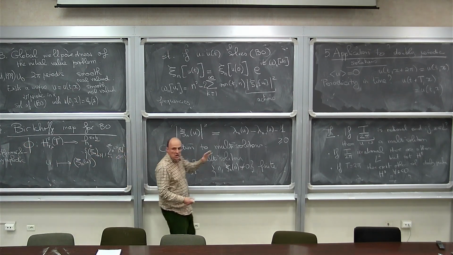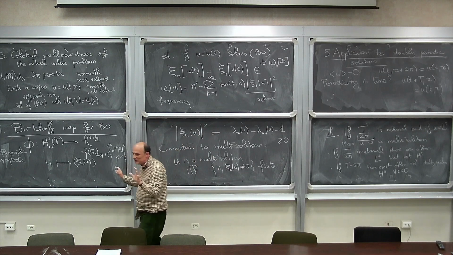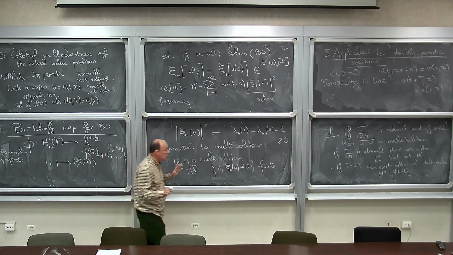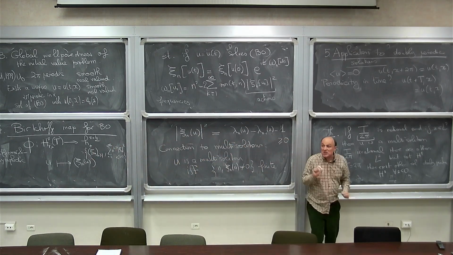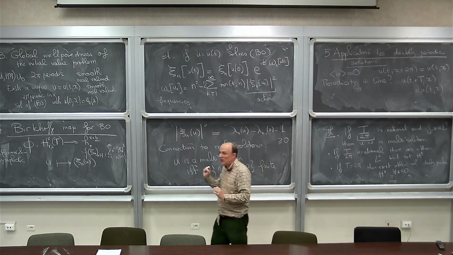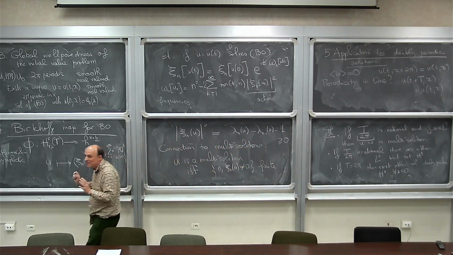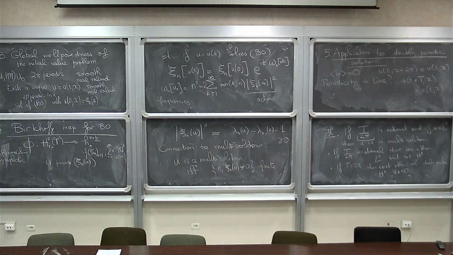If the solution is L2, nothing else than multisolitons. Now, if I allow my solution to be slightly less regular, H^s for every s negative, then I can find many others. So it's quite an interesting question to know whether such solutions can be seen and can be detected. I don't know at all. But at least the theory gives you the existence of such things.